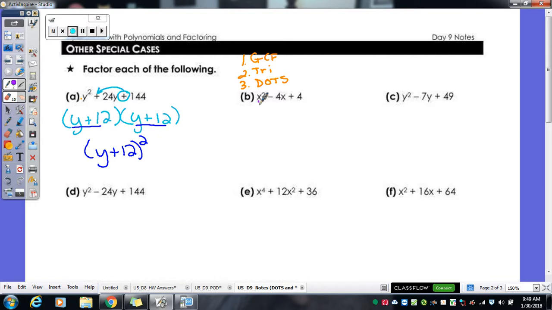So let's look at letter B. Do we have a GCF? No. Do we have a trinomial? Yes. So trinomial tells me I set up 2 sets of parentheses. Will our signs be same or different? Same. They're both going to be minus. So I got x minus, and we're going to look for what multiplies to be 4 but also adds to be 4. 2 and 2. So how would we rewrite this since these are both the same? x minus 2 squared. If you remember from my answer key for your homework today, I started doing that. I forgot I hadn't taught you guys that yet.